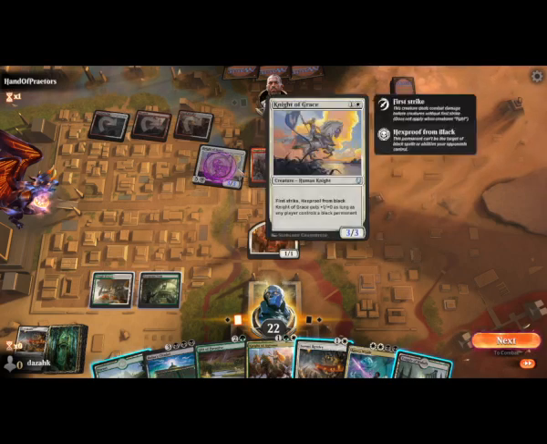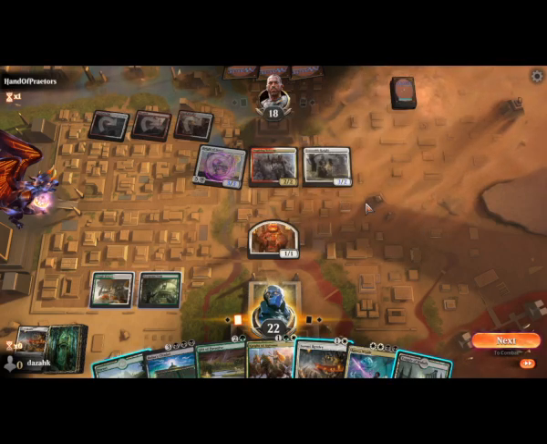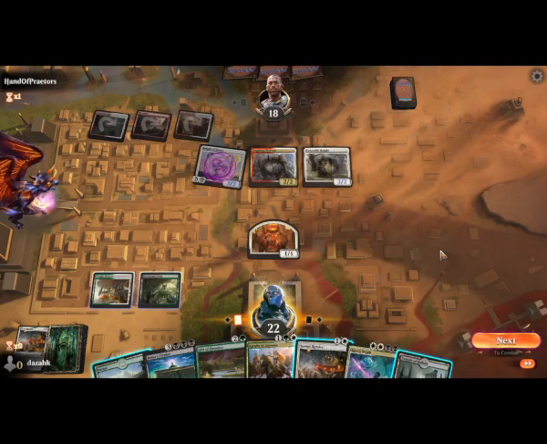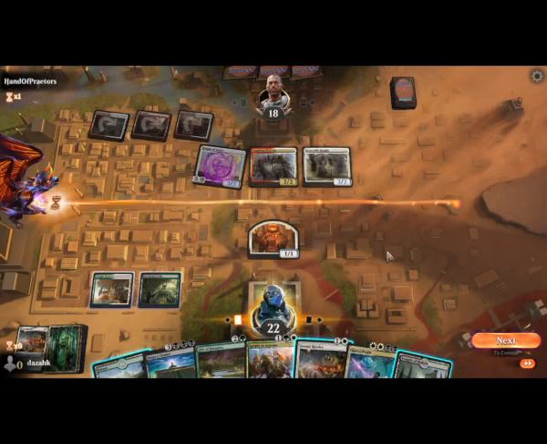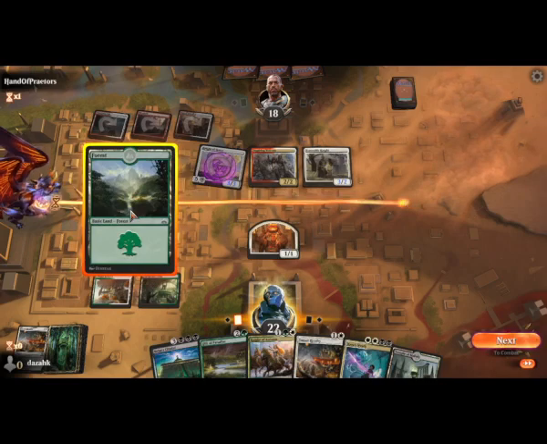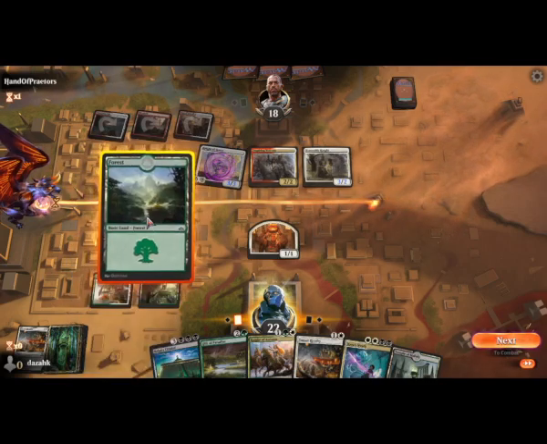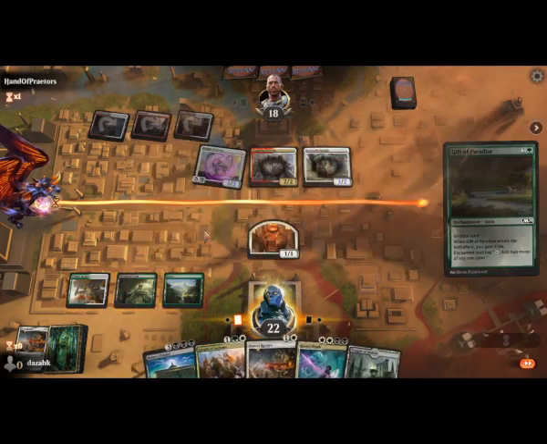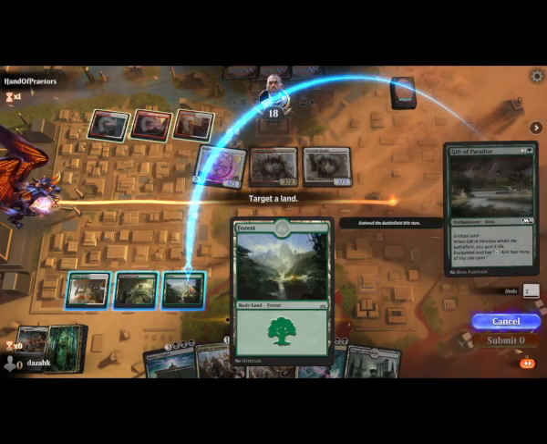So far I've got 1 white and 1 black. This Temple of Malady gets me to 2 black. And then I can Sunset Revelry again. But I don't gain life, I don't gain a card. So it seems like a bad idea. I think I want to... Let's go for the Gift of Paradise then on the forest.